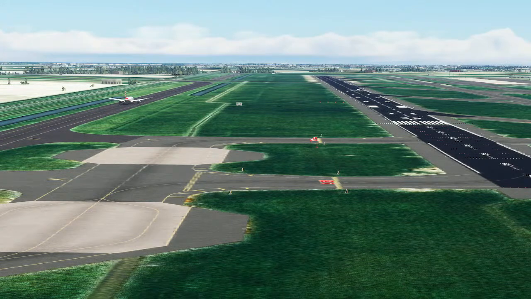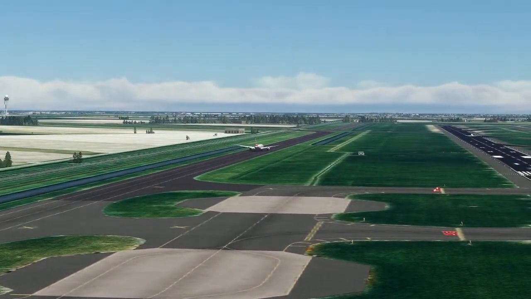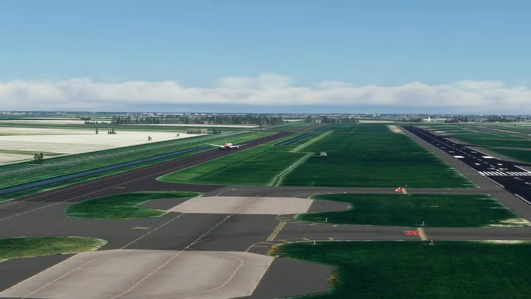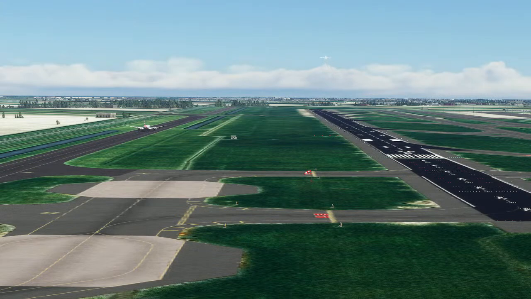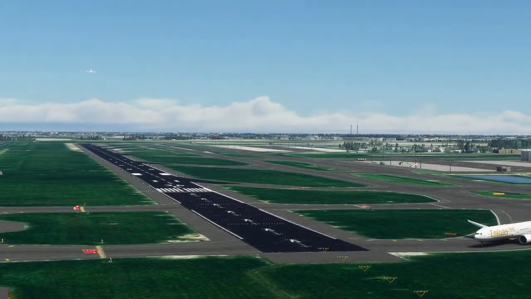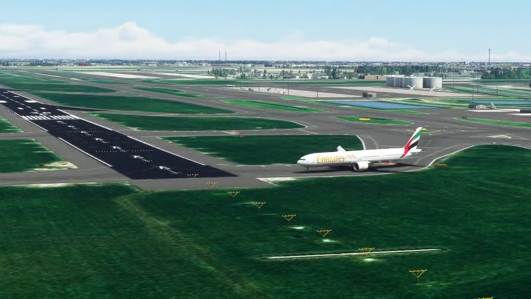Maybe it was to do with the runway length on this one, because this is going to Philadelphia, which is quite a long flight, relatively. So it might be heavier. So maybe they realised they couldn't really use this runway to take off, so they're now going to taxi to the other one. But they could have literally just gone across the runway at a different point there, so I'm not sure what's going on there.